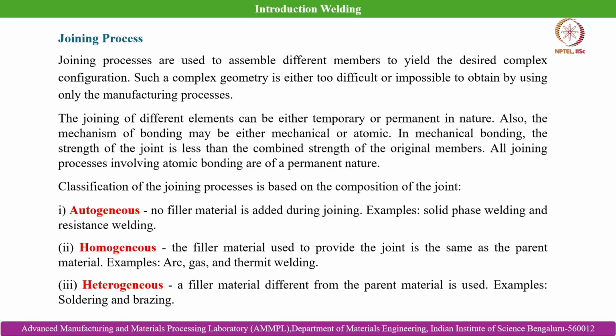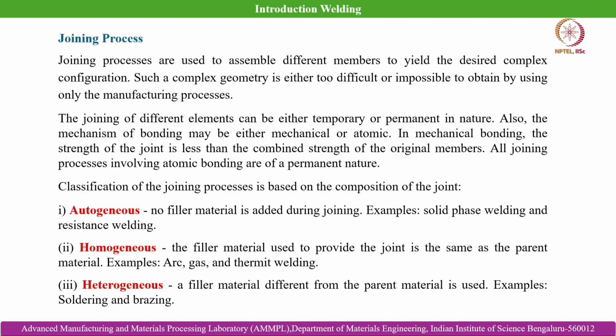So what is basically the joining process? Joining, as we have discussed earlier while introducing this course, happens between two members or parts that are getting assembled together, and it can be of permanent or temporary nature. Temporary joints can be achieved by rivets or screws. But in case of welding, the joint becomes permanent in nature. The joining of different elements happens because of the atomistic bonding between the neighboring parts which are getting assembled, and because of the diffusion that happens at atomic scale.